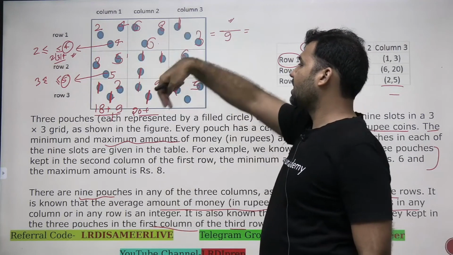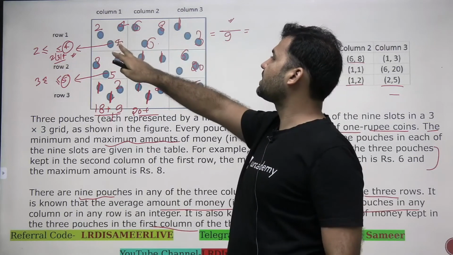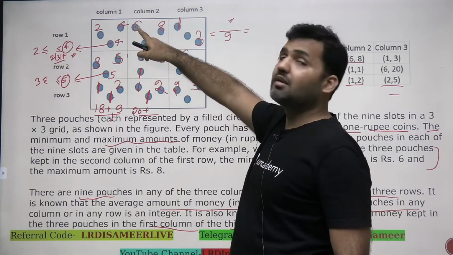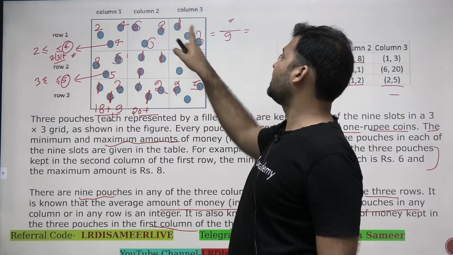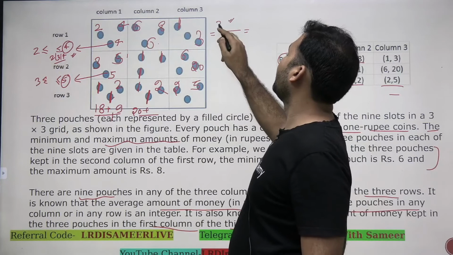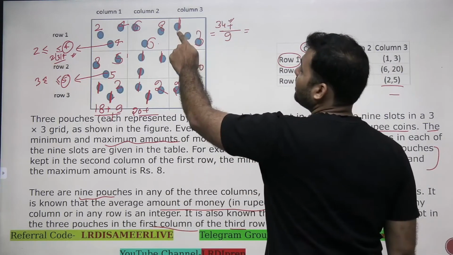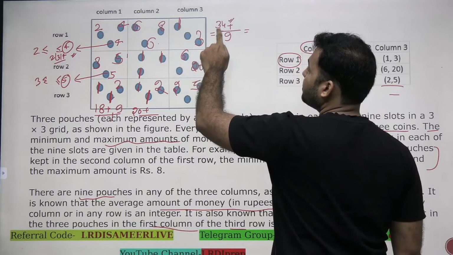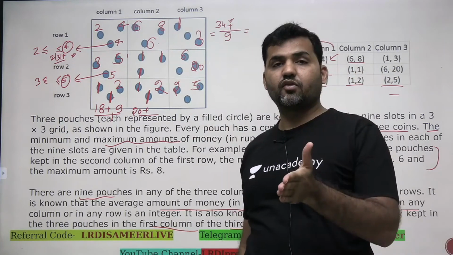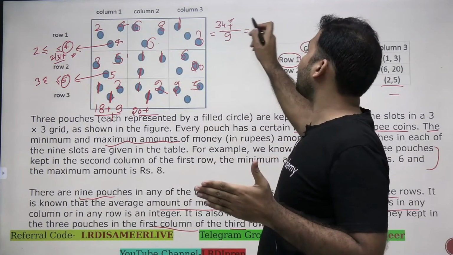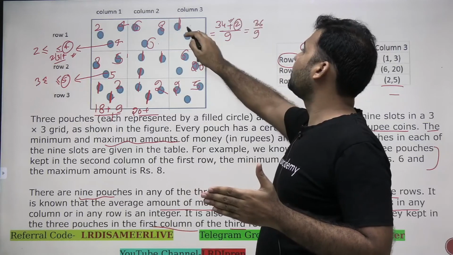Okay, now this is a multiple of 9. Now if you look at this row wise, this is 4 plus 4, 8 plus 2, 10. 10 plus 6, 16 plus 6, 22 plus 8, 30, 30 plus 4, 34. Now tell me, what should I be adding to 34, which should be greater than equal to 1, less than equal to 33, so that it becomes a multiple of 9? A number which is greater than 34 and a multiple of 9 is 36. If I want this summation to be 36, I need a value 2 here. So I need to put 2 here.